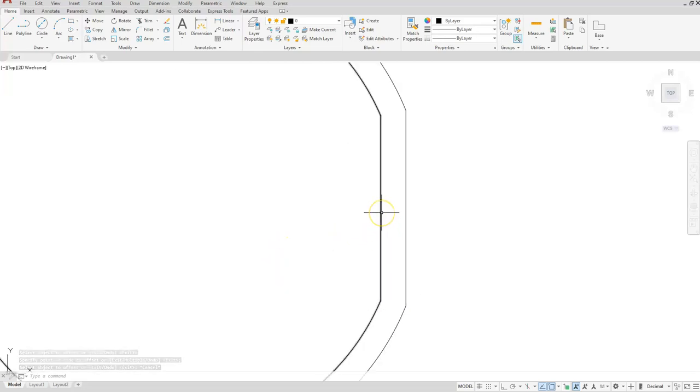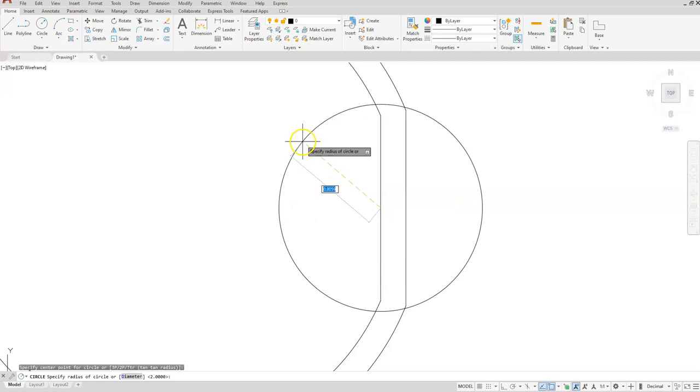Let's go ahead and complete the front part of this. So I'm going to create a circle right at this midpoint with a radius of 0.5. So I'll choose circle, center radius. Location, I will click this midpoint, preview my circle, and the radius is 0.5.